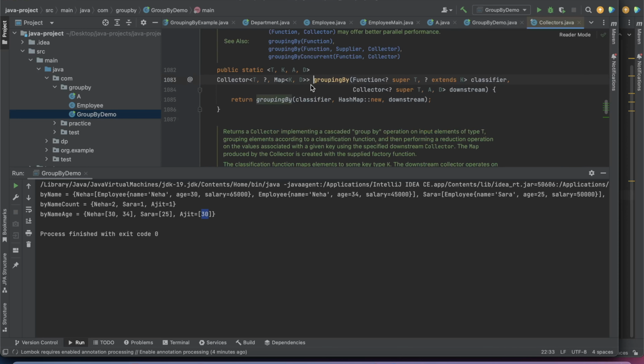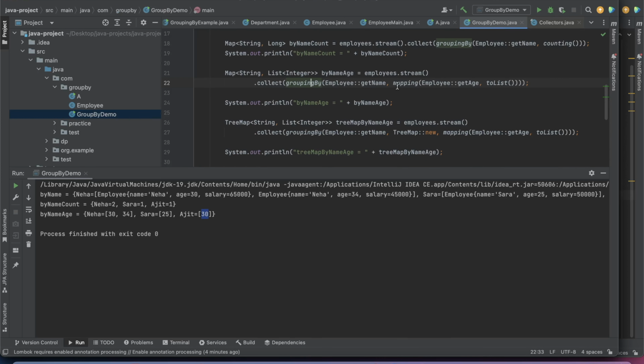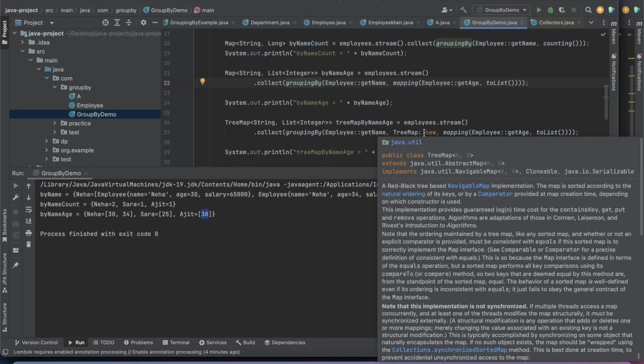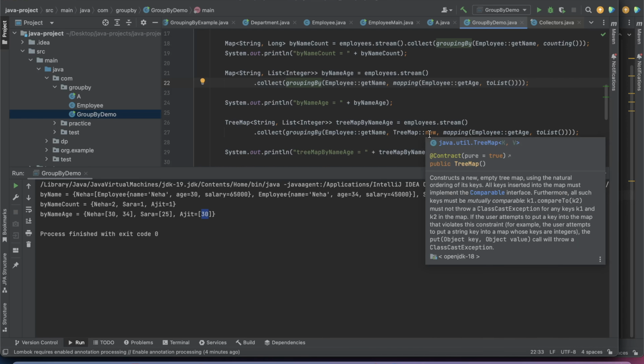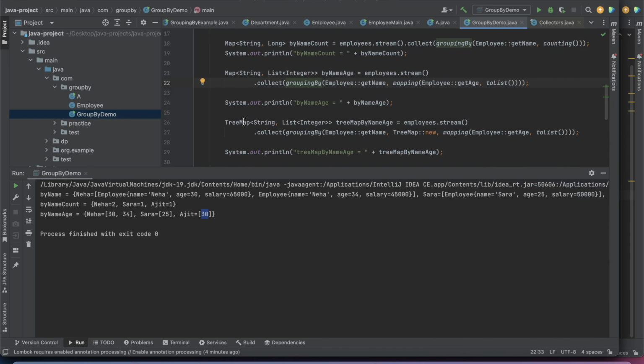If you go to this grouping by function, you see it is internally calling this grouping by method, and by default it gives a HashMap type. If we want to change this HashMap type to TreeMap, we can assign this TreeMap new method reference operator, and we can create a TreeMap instead of a map.